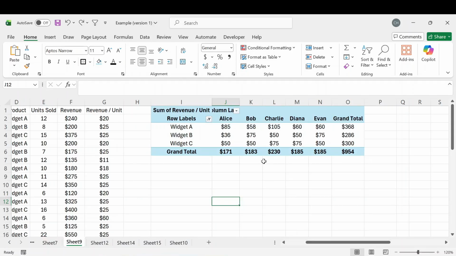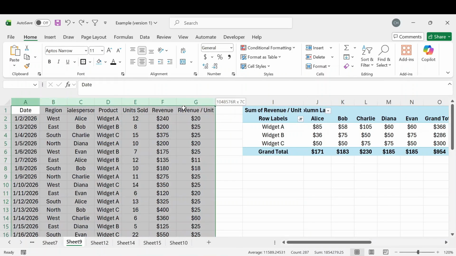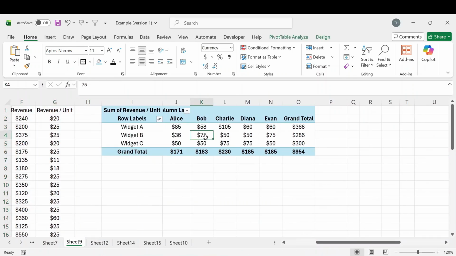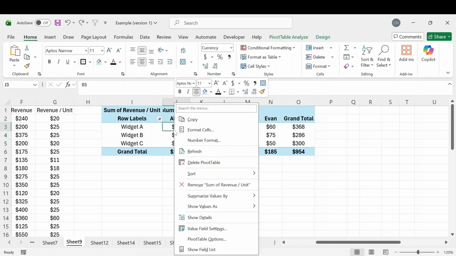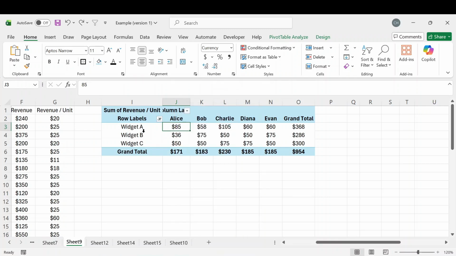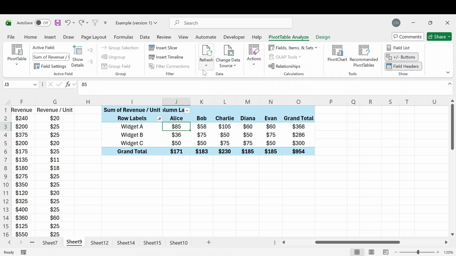All right, let me show you how to make a button to refresh all your pivot tables in Excel. So here we just have some data in these columns and we have our pivot table here to keep it nice and simple. Now typically to refresh a pivot table, you can right click on the pivot table and hit refresh, or if you select the pivot table, go up to PivotTable Analyze, you can refresh or refresh all.